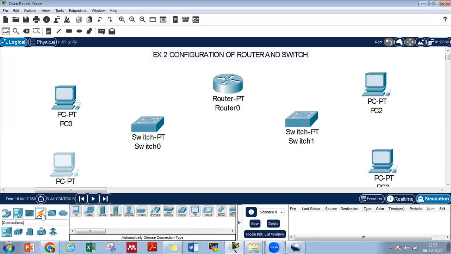Next I'm going to connect all those devices. For that, let me select this automatically choose connection. I press the control key and then click this connection so that I can make multiple connections.